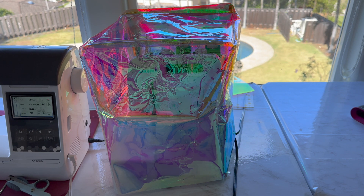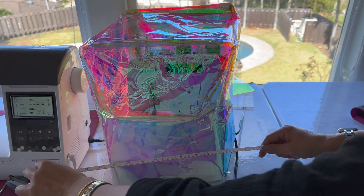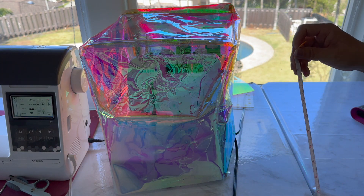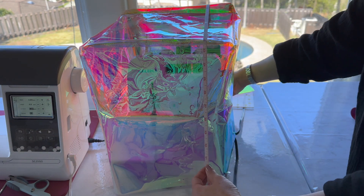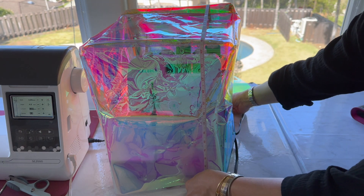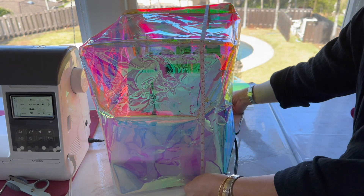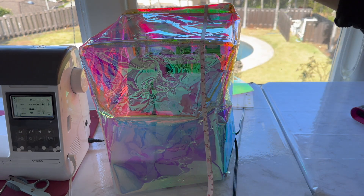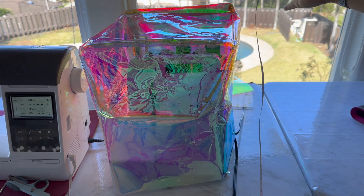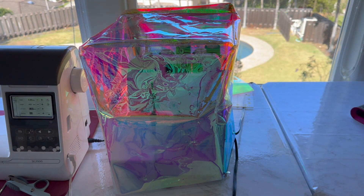For measurements: the bottom circumference of my Juki machine is about 44 inches, it's 13 inches tall and 11 inches wide. I used 8 by 13-inch sheets of vinyl. If you have another machine, just measure the width plus an inch for seam allowance, and figure out the depth measurement going the other way — for me that's 38 inches. I used five panels for the main piece, so nine panels total.